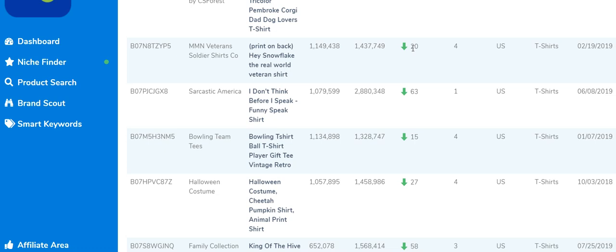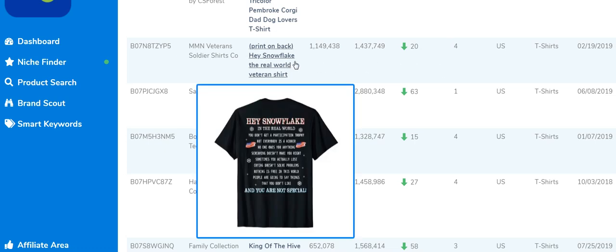So for example, let's look at this one specifically. There was a 63% change in the BSR, but that's simply because there was only one sale. So that means that this item probably doesn't get a lot of sales. So even getting one, I mean, it really spiked. But for example, this one here, 4 sales last month, and it basically goes into design details, and this is one of the ones that I wanted to look at specifically.